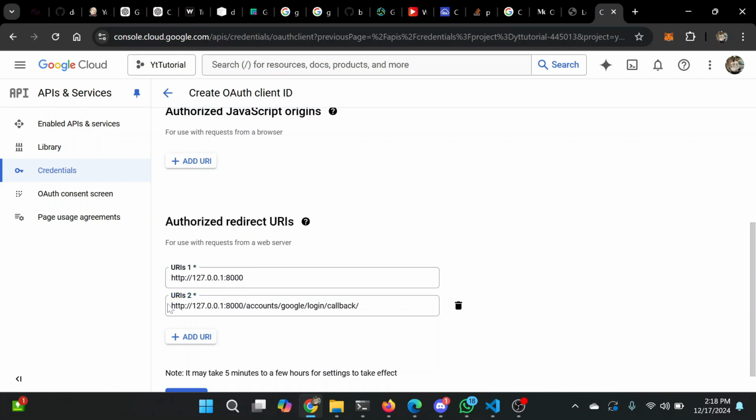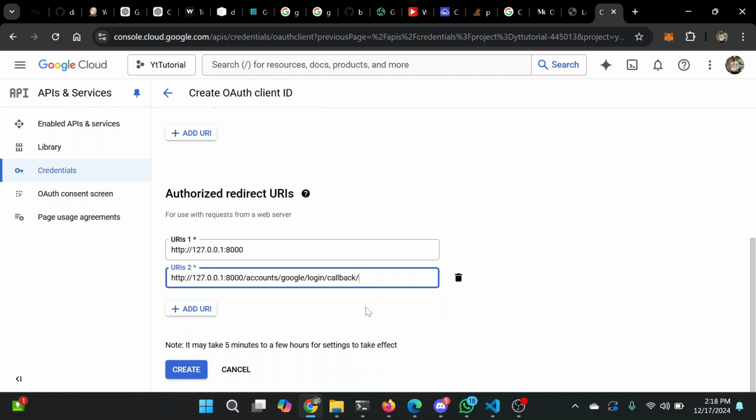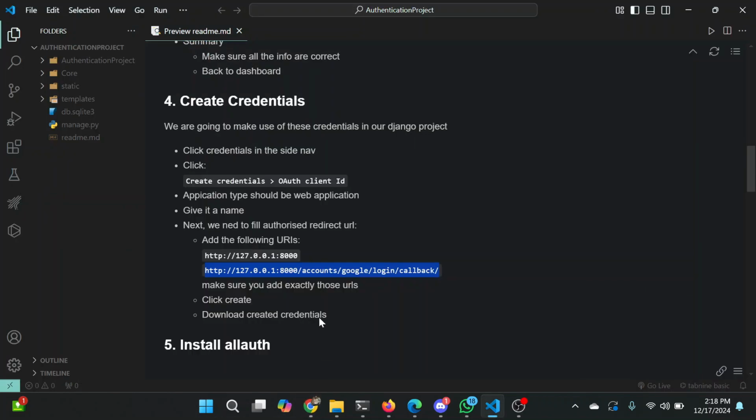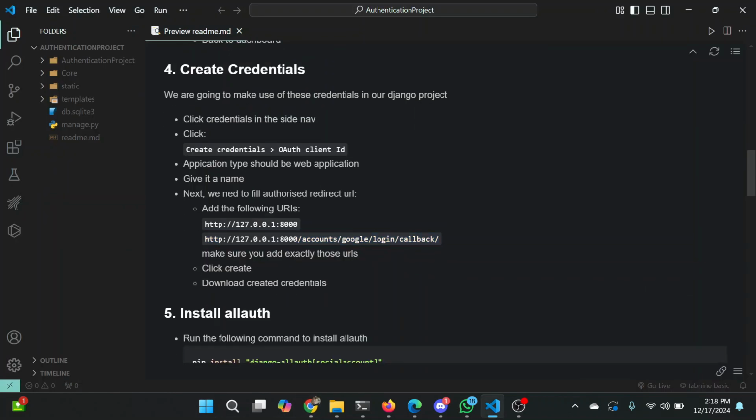So it's going to be your development URL, which is localhost port 8000/accounts/google/login/callback/. And please add this trailing forward slash in the callback.